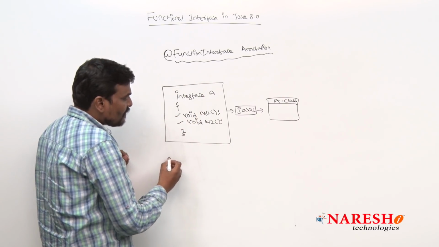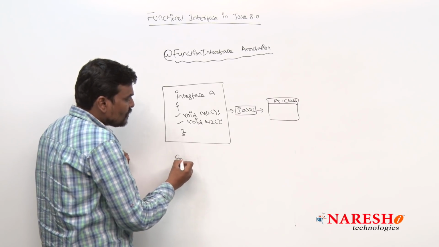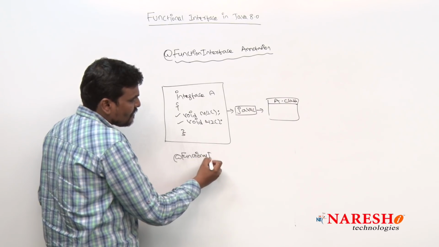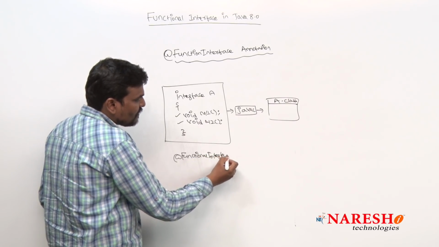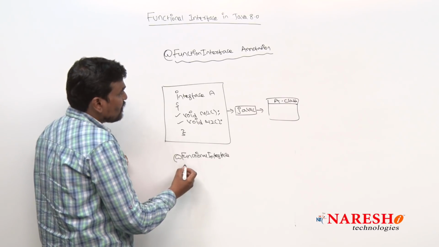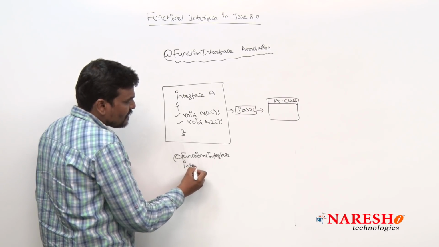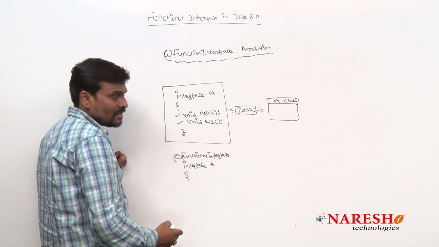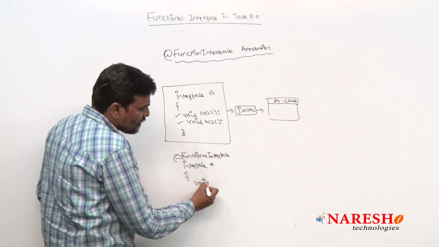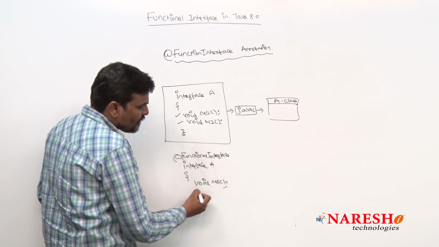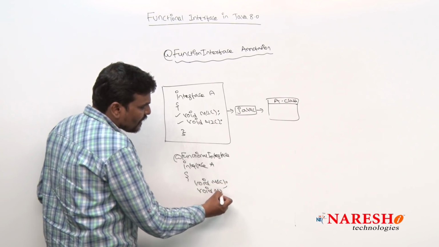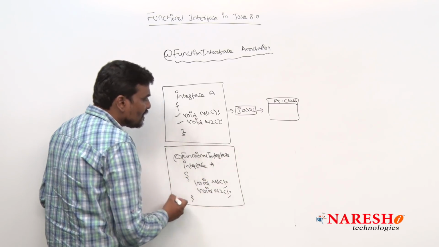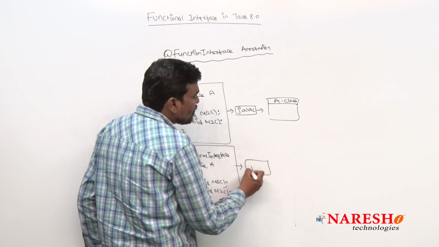So whenever you write a functional interface, you use the annotation @FunctionalInterface, and then I am saying interface, and the name of this interface is A. If I write void m1 and then void m2, I write two abstract methods, and what will happen if I compile it? The compiler gives what? Error.